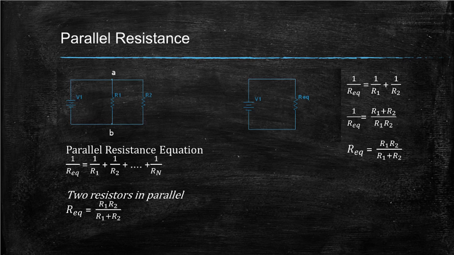Resistors in parallel are combined differently than series resistors. R1 and R2 share nodes A and B, so let's see how to find the equivalent resistance. The equation represents the equivalent resistance of two or more parallel resistors, where N is the number of resistors in parallel. Adding the reciprocals of the resistors in parallel will give the reciprocal of the equivalent resistance. Finding the reciprocal of that answer will give the actual equivalent resistance of the resistors in parallel.